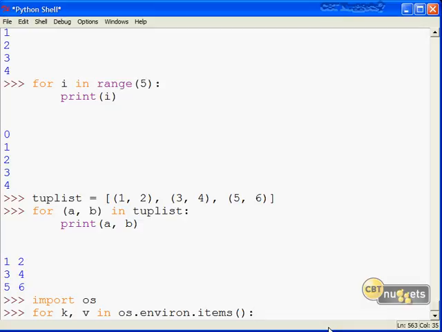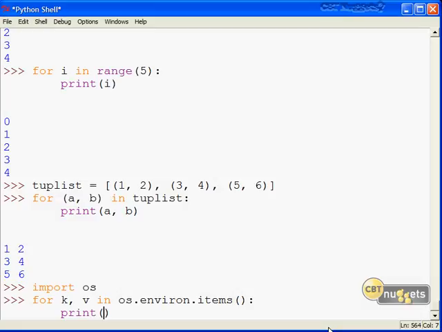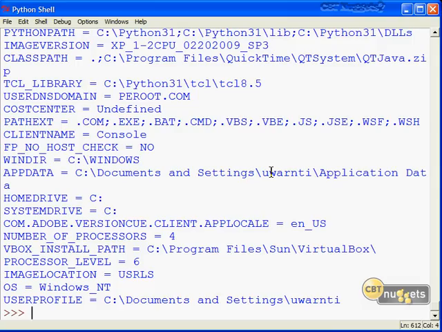So we're dipping in and gathering through, or we're going to iterate through all of our environment variables here. And in our print statement, we're going to return to our friend string formatting using the C style, where we're going to do string equals string, and then connect with the % sign, and then pass in our variables, K, comma, V. That basically just gives us a dump of all of the environment variables that are relevant under the currently logged on user on, in this case, a Windows system.